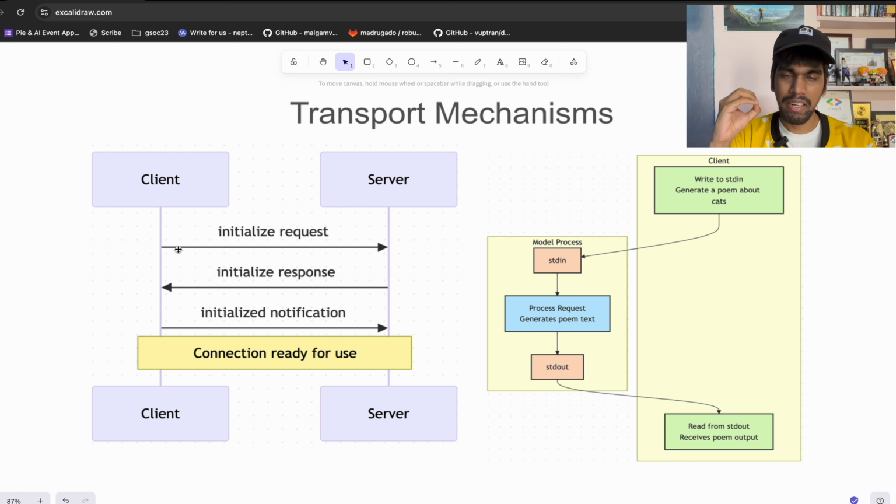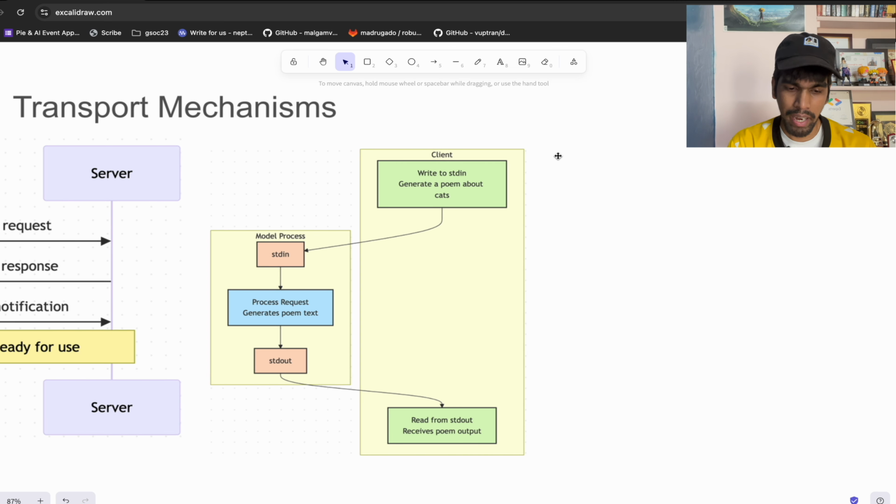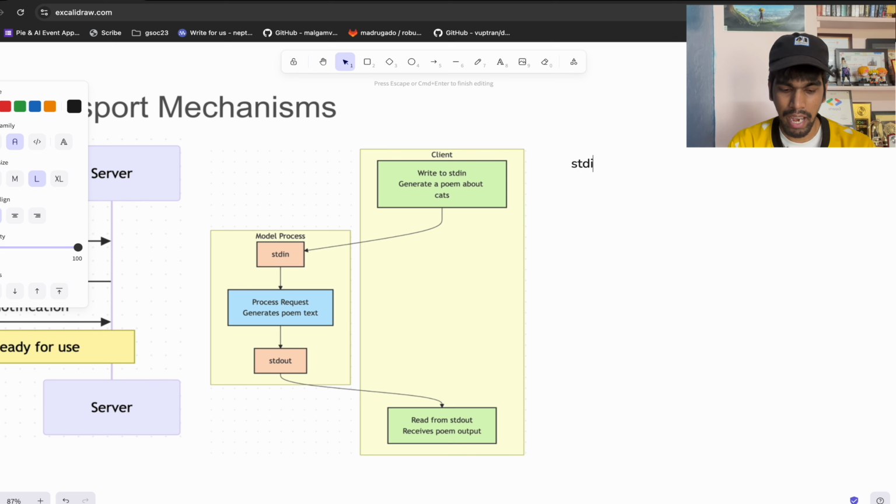What the client will do is initialize the request to the server, and then the server will initialize the response. So here, let's suppose you want to interact with a DB. This DB is where you have lots of poems about multiple animals, right? So now you need to generate a poem about cats. So you initialize the request, you check the database or resources in the server, and then the server will also initialize the response. So the kind of communication that is happening is standard input and output. You can also call this stdio. So this is one way to communicate, standard input and output.